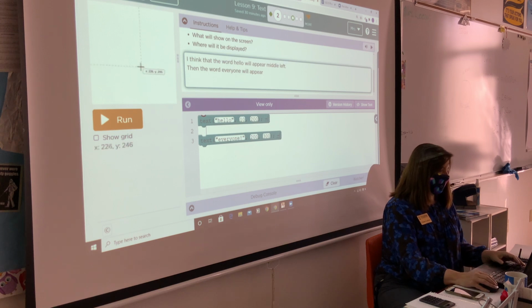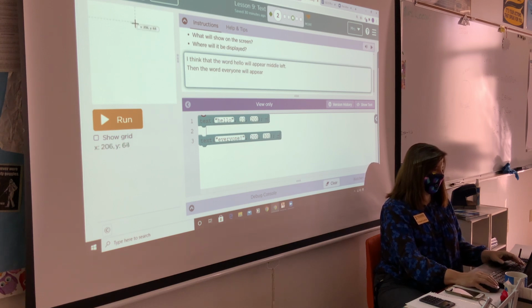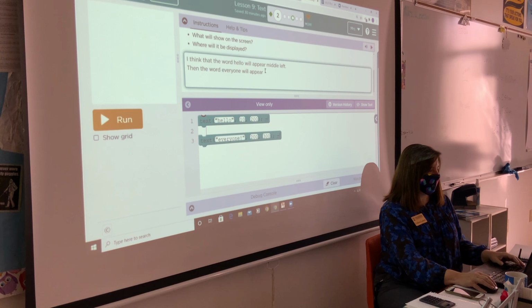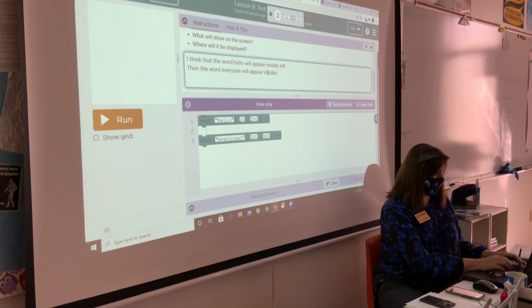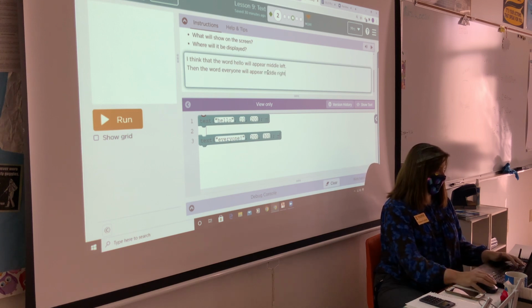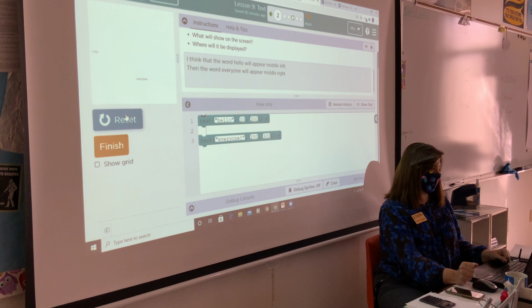And everyone seems to be middle to the right half. I don't know, middle right. Let's just say middle right. I think that it's going to appear like here and then here. Close-ish.